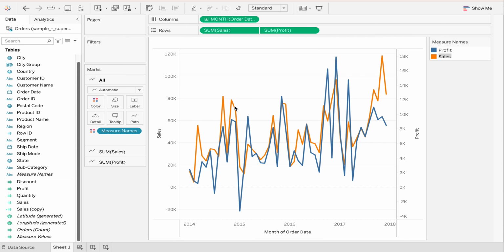Now what's important here is to look at the axis. This is how the dual axis is created. You have two different axes, right? You have sales and then you have profit. And again, you will definitely see that the axis on the sales side is different from the profit. Why? Because profit has negative values, which are actually losses. But with the sales, there is no way you will get a negative sales, right?